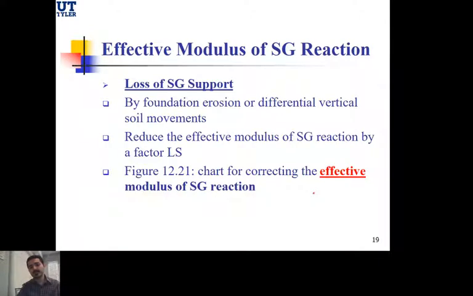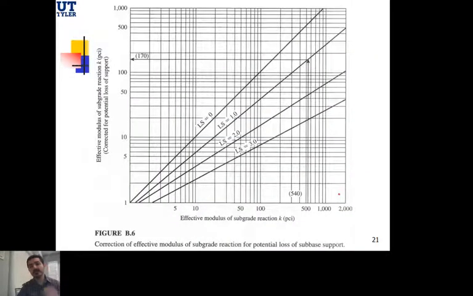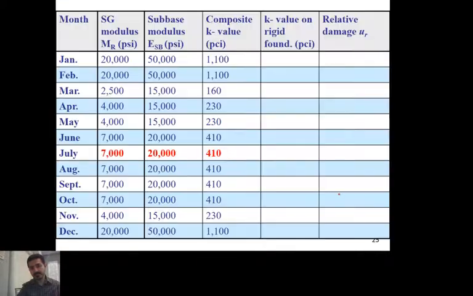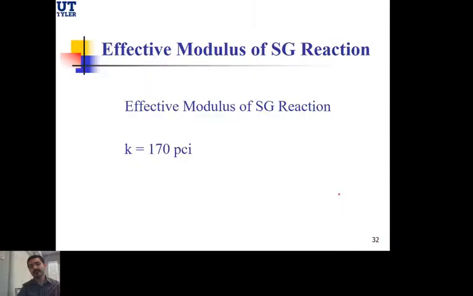And the last thing when it comes to correction was the loss of support and how this is basically determined by the type of material that we use. If it's cement treated aggregates or asphalt treatment, the loss of support is very minimal, somewhere between 0 and 1. But if we have unbound granular materials or even fine grained materials, the loss of support would be significantly high, 2 to 3, and we got to know how to use this graph to reduce the amount of K as the final stage of the correction process that we learned last time. And we had a couple examples. I highly recommend you to go through those examples. They're very important and very informative as well.